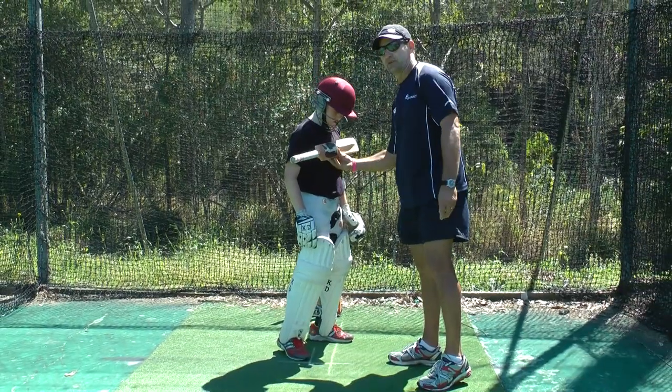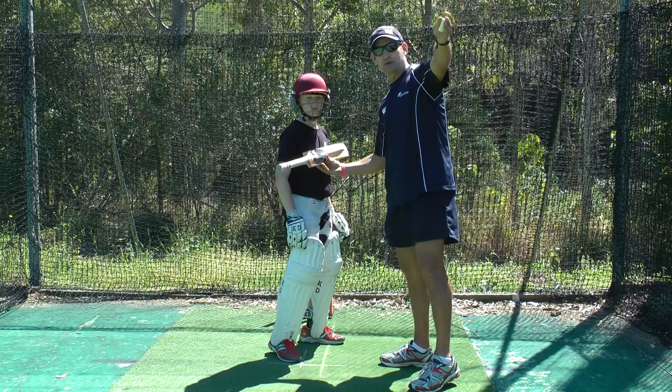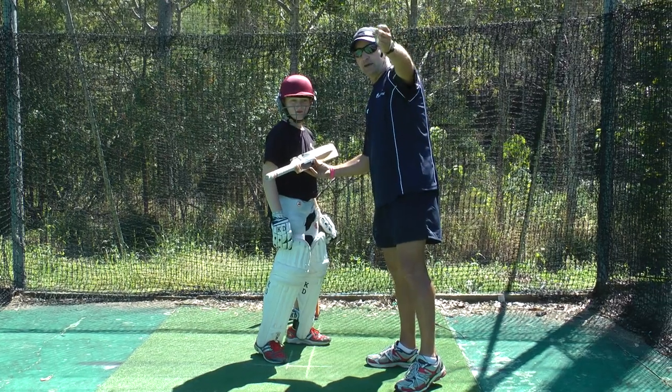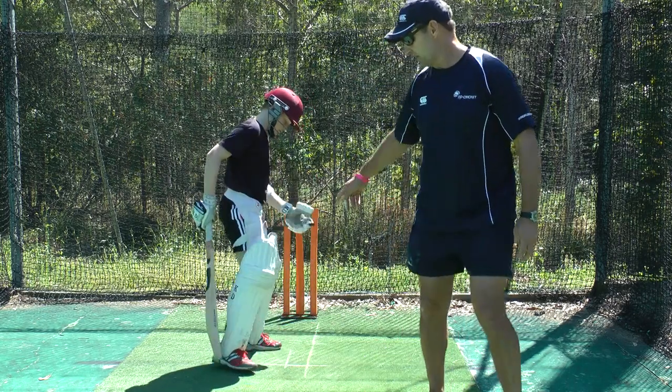Use the crease laterally, getting across round about off stump or maybe a little bit outside. Okay, and that enables you to play very safe, forward square, and get a good line on the ball. Okay, Nick, just go through a couple of shots there.